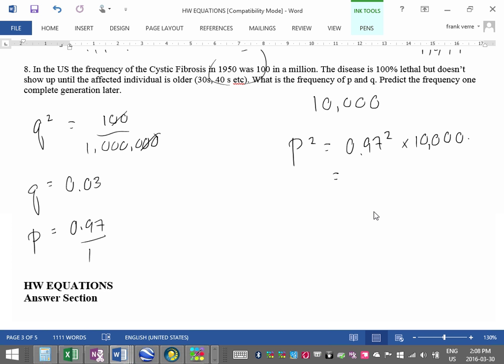Same. Most likely it's going to be the same. Because what this question is saying is, you're not going to really have the effect until you're older. But most kids are going to have their kids, especially in the 50s. You're not going to be waiting until you're 40 to have kids back then. You're going to have them earlier. So here, you don't need to worry about breaking it all down, and I would just assume in this case that the P and Q are going to be the same. Okay, ladies?